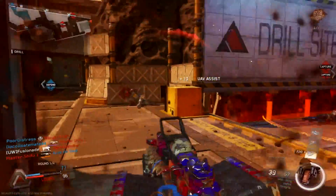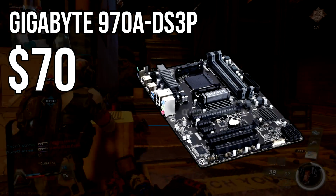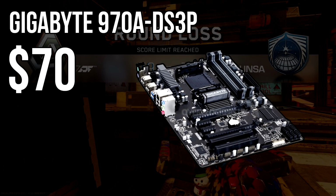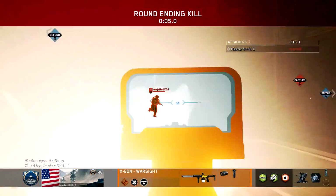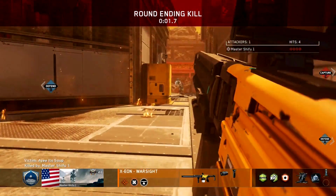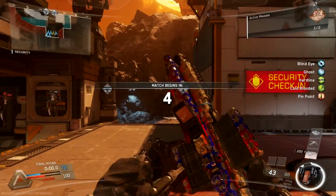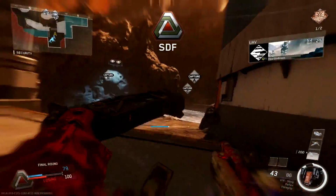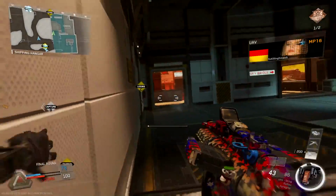The motherboard we're going with is fairly basic. This is the Gigabyte GA-978DS3P ATX motherboard. It's a full-size motherboard, so we can't use the super cheap micro ATX cases for this build, but this is the cheapest AM3 Plus motherboard available and is still abundant with features. It contains 4 RAM slots with a maximum memory of 32 GB and has good enough onboard heat sinks to allow you to overclock your CPU should you choose to. This will only be possible with an aftermarket CPU cooler, however. Gigabyte boards are also known to be highly durable, and you shouldn't have much problems with static when building this rig. Priced at $60, you really can't go wrong.